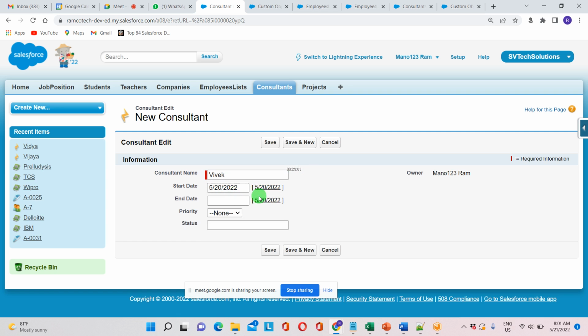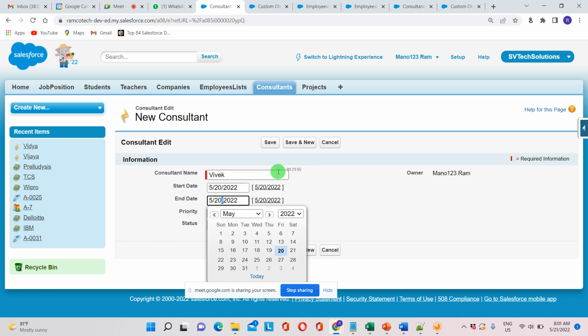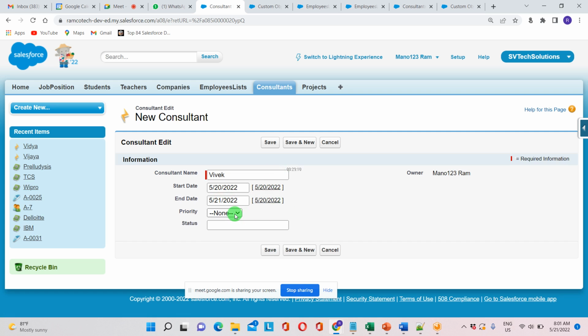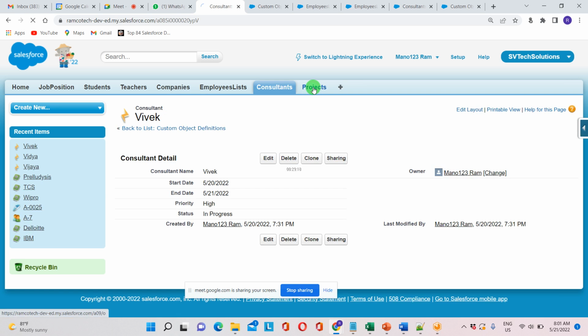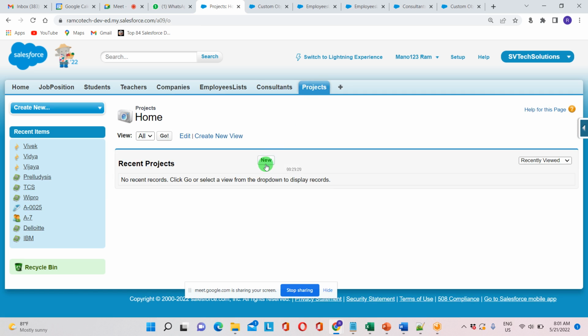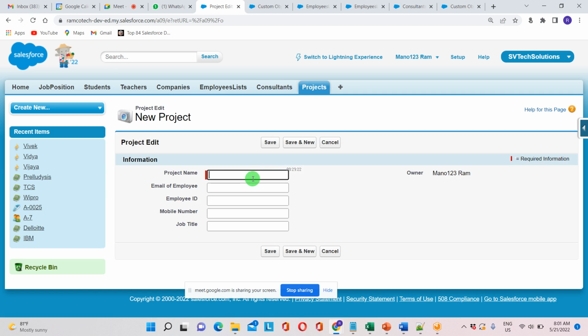Start date 20th, end date 21st. Tomorrow is the end date, so for this I can give high priority. Status in progress. And projects. I'm really sorry.